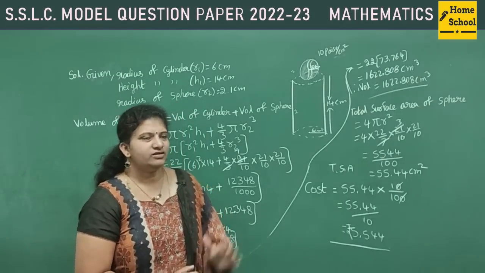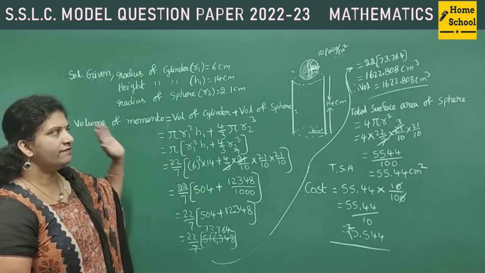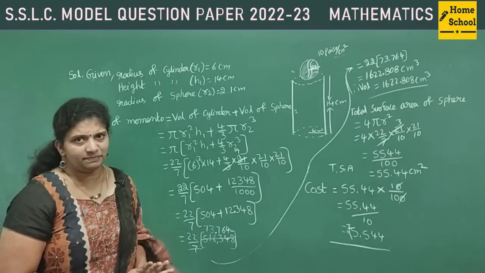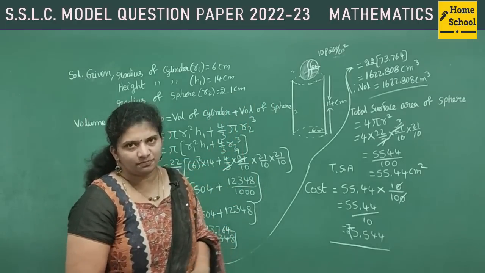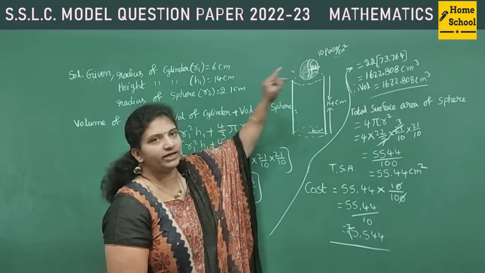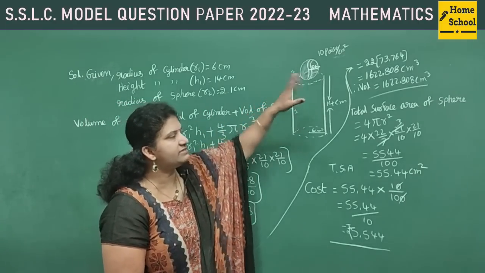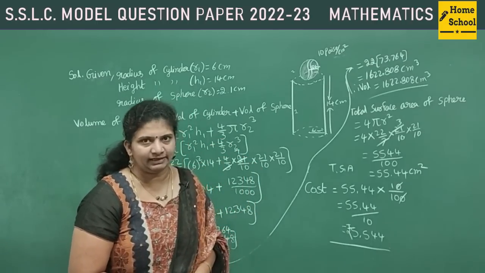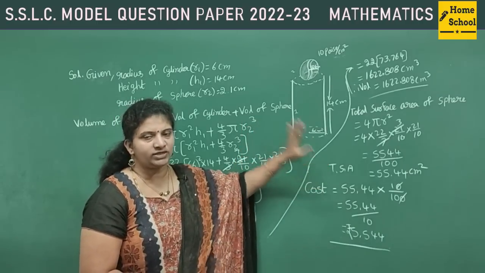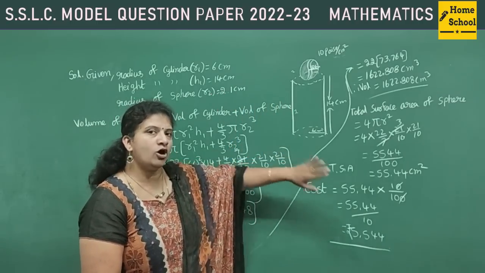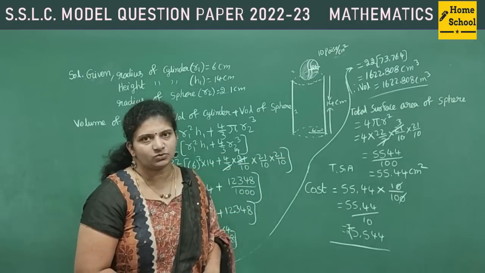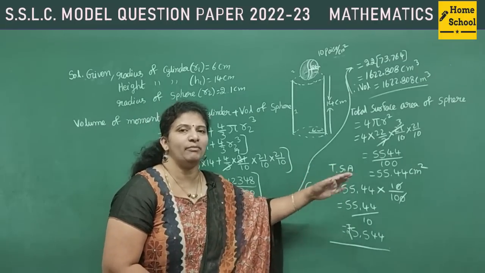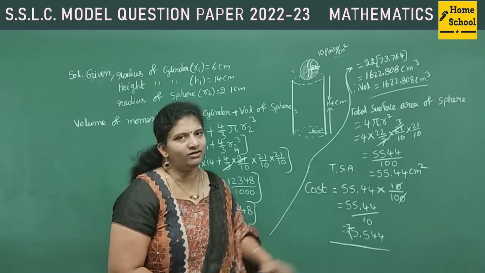Is this clear? So once again look here carefully. First, quantity of the metal memento means volume of a cylinder plus volume of a sphere. Cost of painting the sphere. See here, you need to ignore the point which touches the cylinder. So complete total surface area we need to calculate. So first find the total surface area of the sphere, then cost 10 paisa per centimeter square there. The total surface area that you get, you multiply by 10 by 100, you are going to get the cost.